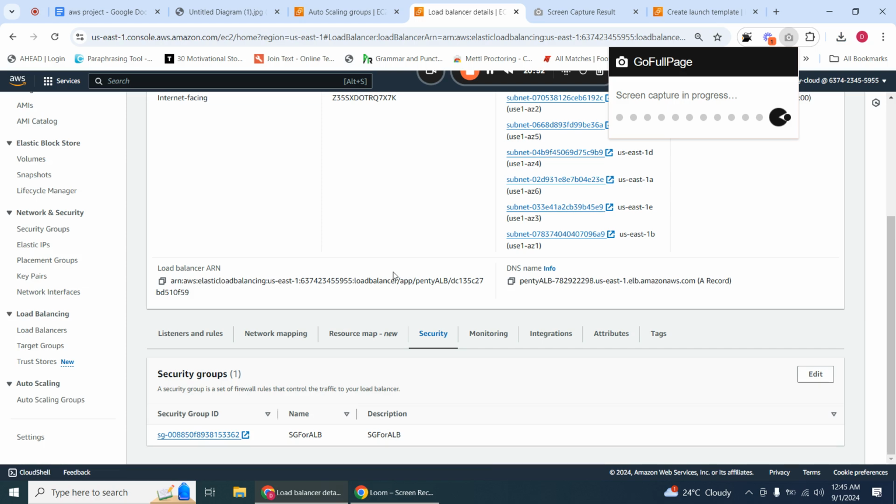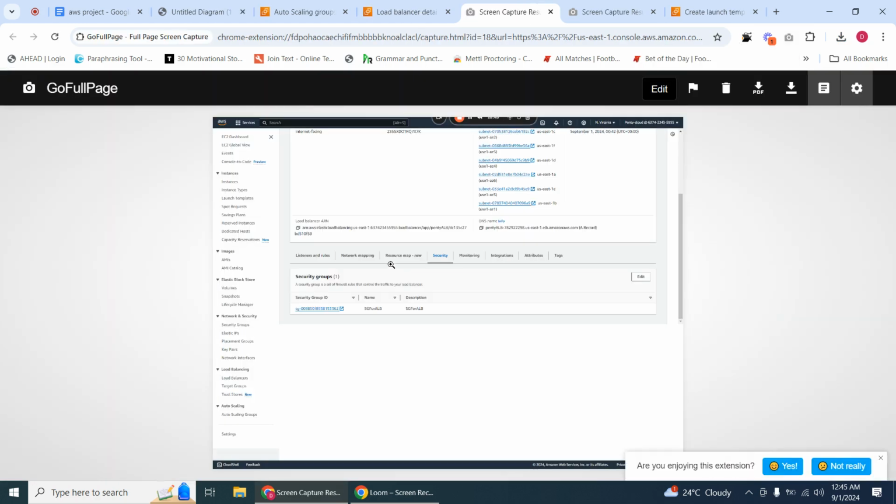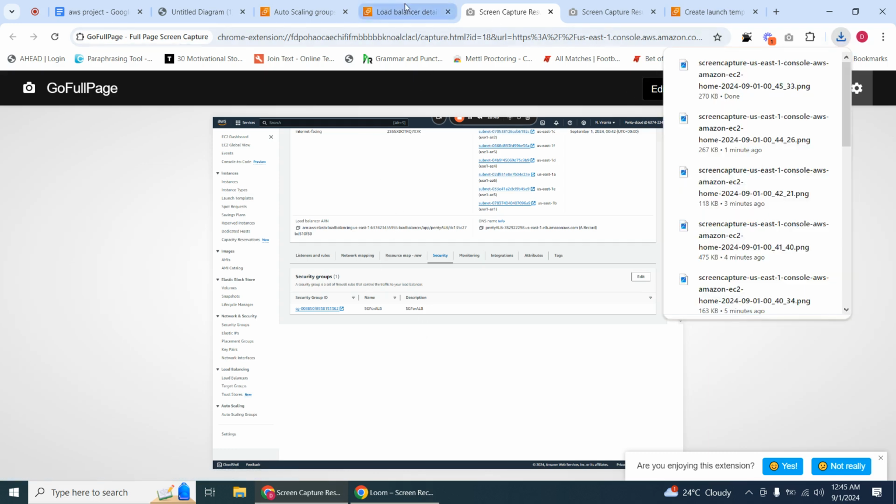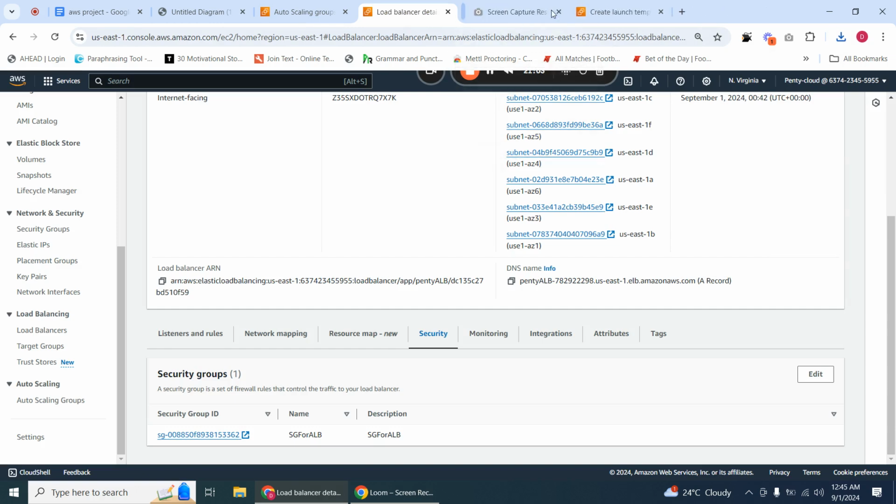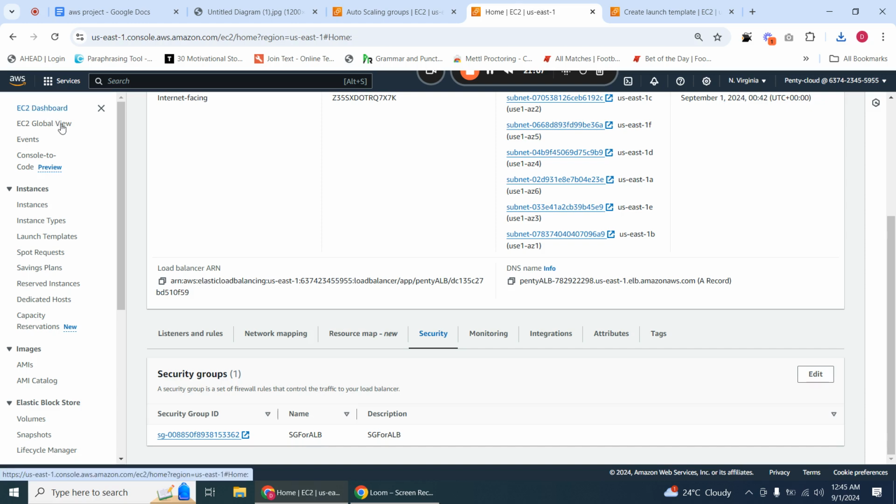Now let's go and check to see if the instance is also being provisioned. We'll leave this here and then go to the EC2 dashboard.